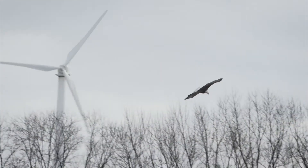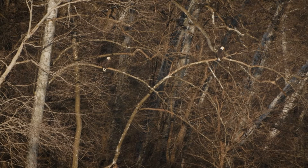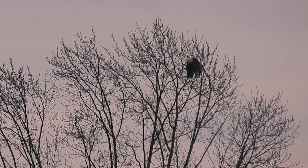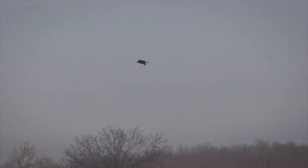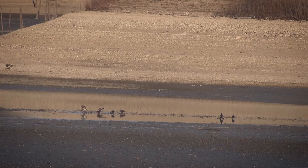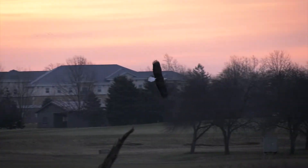The future looks bright for bald eagles in Indiana and North America again. What this eagle project really showed us is that when people become serious about conservation, stuff happens — and it's not a small thing. Going from a bird that is essentially non-existent as a nesting bird in Indiana to there being nobody in Indiana who wants to see an eagle that can't — you can find them pretty much anywhere. That's an amazing thing. But it's because people got serious about it, and the non-game tax checkoff paved the way so that people could put their money where their mouth is.